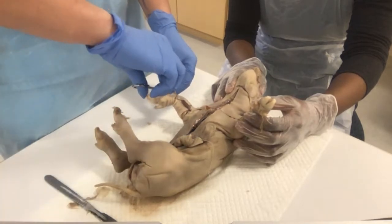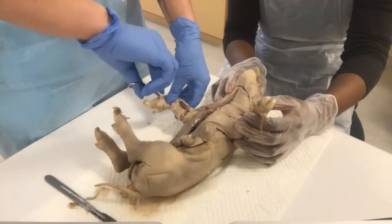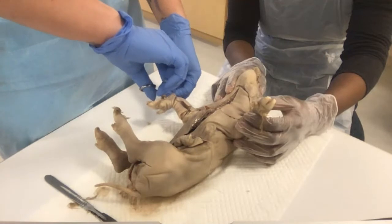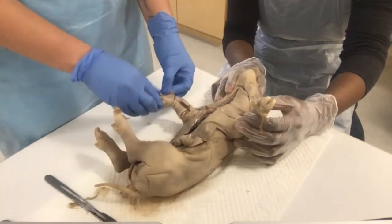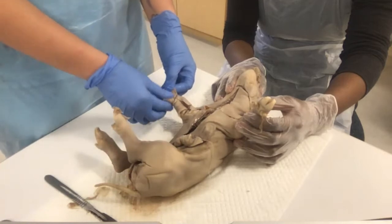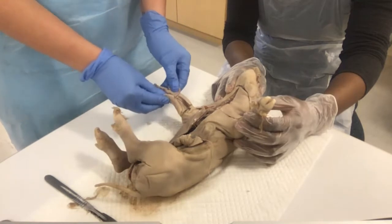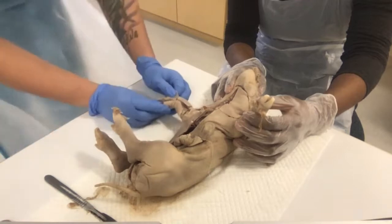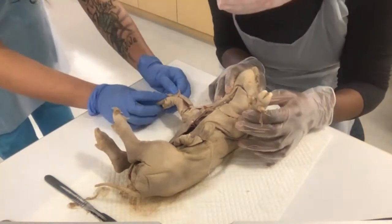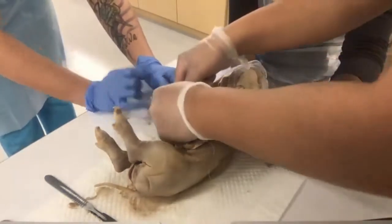So if I had any muscular problem, can I move my bones very well? Nope. If I had a bone problem, can I move around very well? Nope. If I had a tendon problem, can I move my limb around very well? No. So that's how orthopedic surgeons and doctors try to figure out, if you're limping, let's say you played some soccer and then you twisted your ankle, that's what they're going to investigate. Of course, they're not going to cut you up like this, or they might if it's really bad.